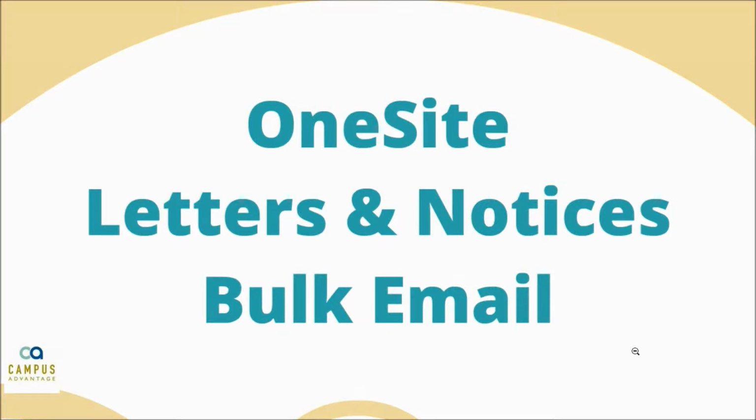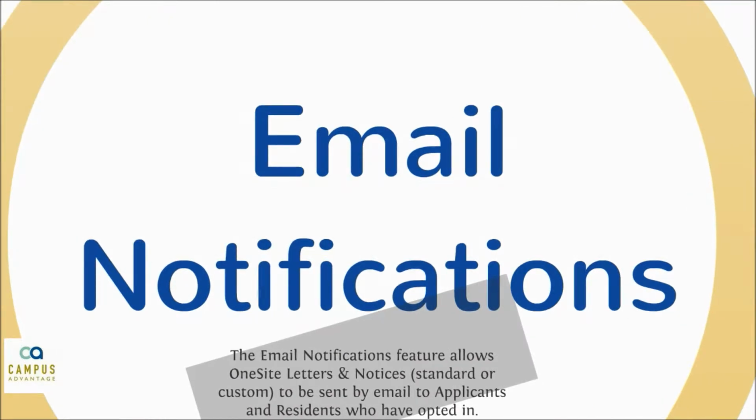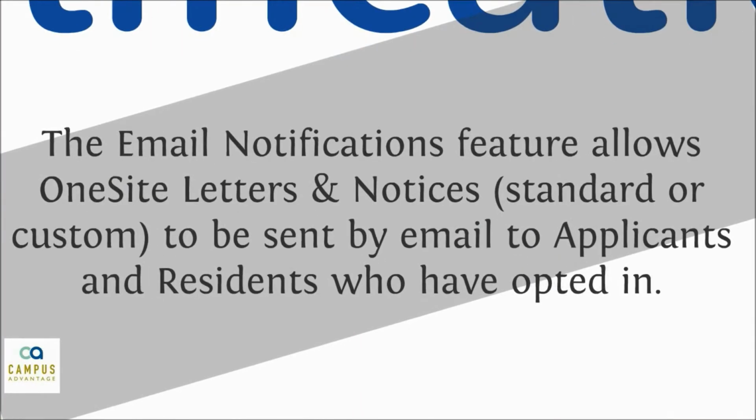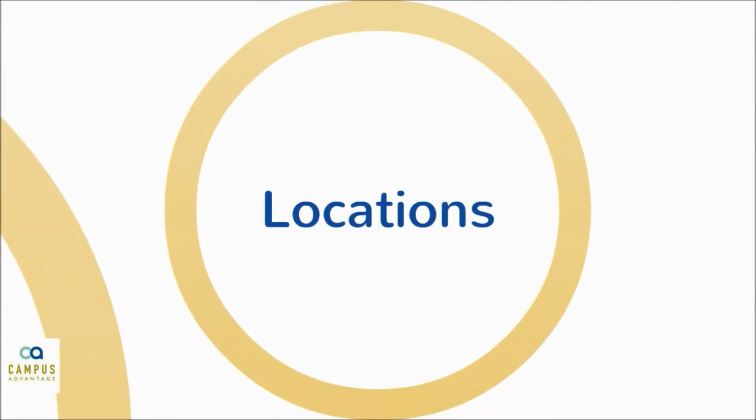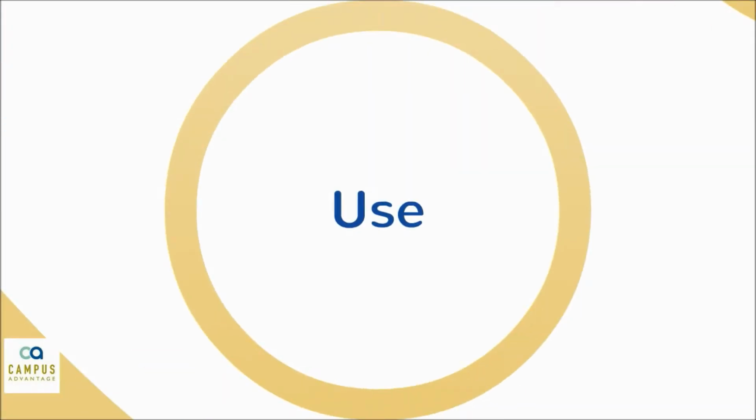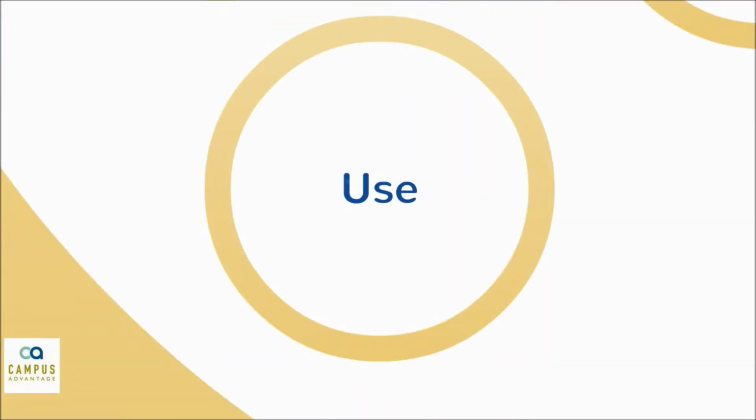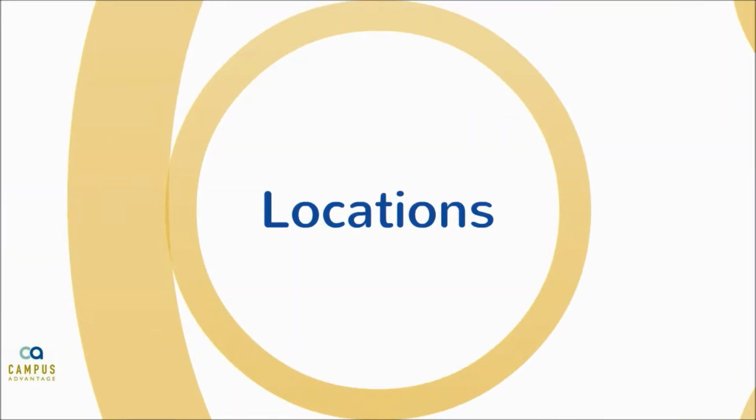One-site letters and notices, and the bulk email process. Email notifications is a feature that allows one-site letters and notices, either standard or custom letters, to be sent by email to applicants and residents that have been opted in. This session is going to cover the locations of the feature, how to set it up, and how to use the feature. Let's start with the locations.